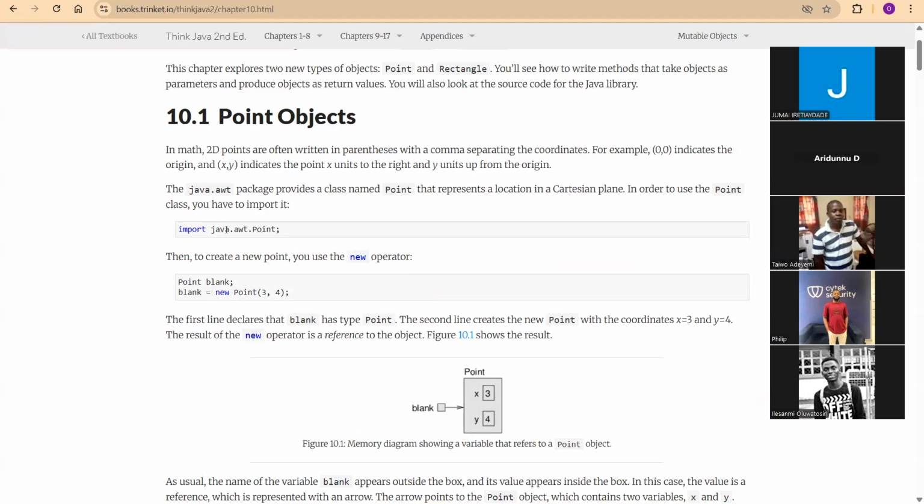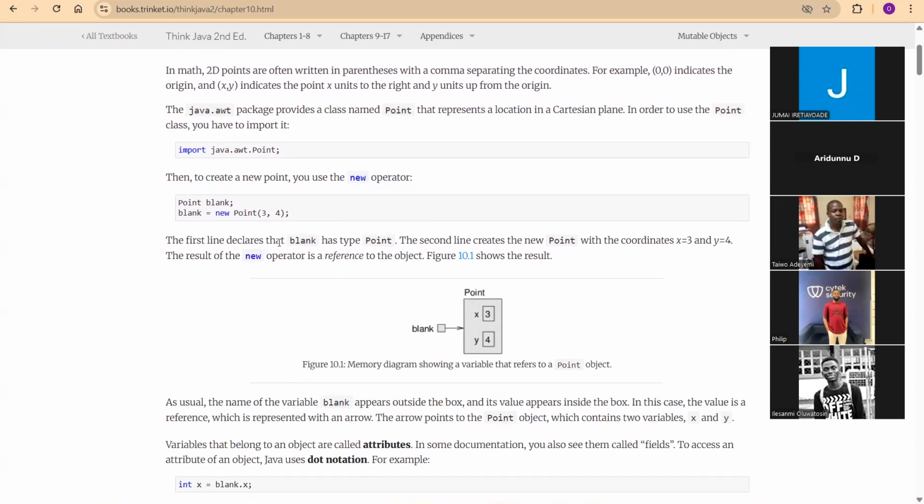So we say import java.awt.Point. Then to create a new point, what do you use? You use Point, whatever. They gave it blank here too. Point blank = new Point(x, y), which is what? 3, 4. The first line declares that blank has type Point, and the second line creates the new point with the coordinates x and y as 3 and 4. The result of the new operator is a reference to the object.